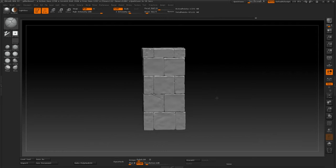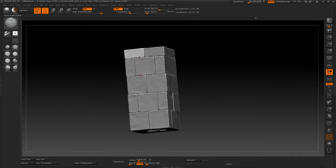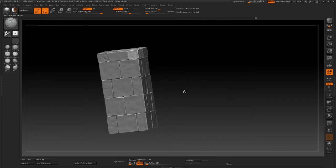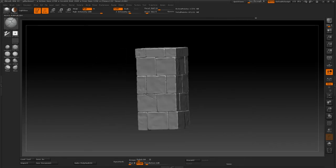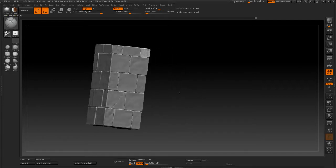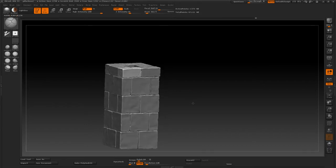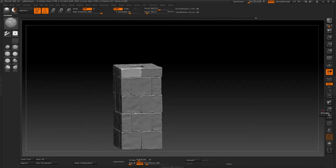All right, so I think that looks good for now. Like I said, I don't want to add too many. I might add maybe one more, so a total of two on each side or something like that, just so that it's not just the one, but I think that's a good start for now. Now you could always get super fancy with this if you wanted to and mask this off, separate it as a separate object, maybe pull it out, make it look like it's falling off or something like that, but I'm not going to go that crazy on something like this.